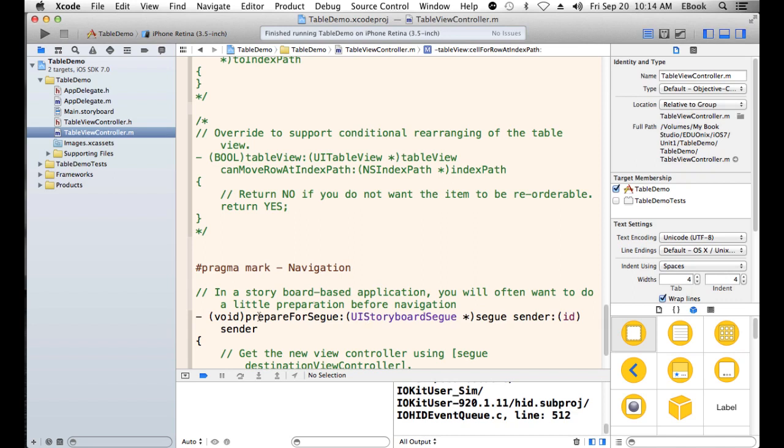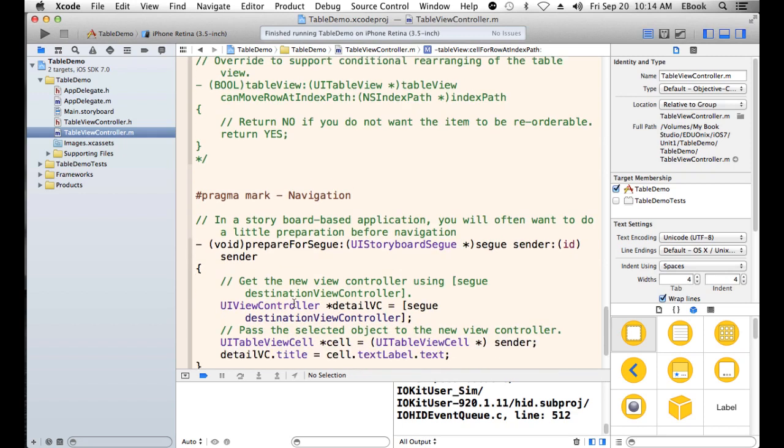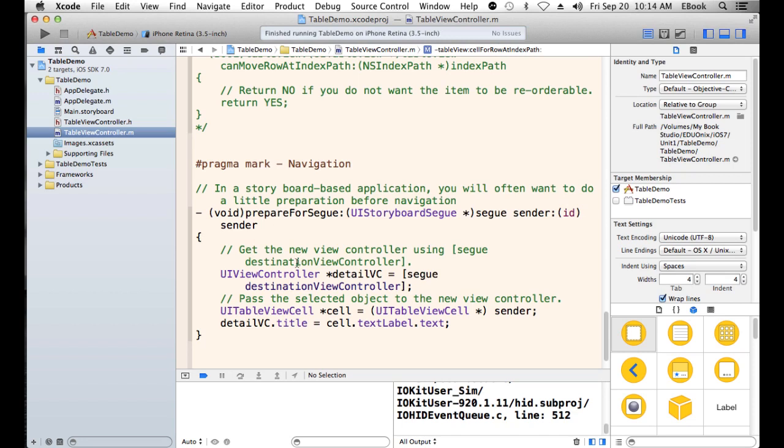And of course, I have changed this code a little bit, but the boilerplate messages are the same. It says in the storyboard application, you'll often want to do a little preparation before navigation. This is because the segue instantiates the destination view controller. So we get the new view controller by using segue.destinationViewController.